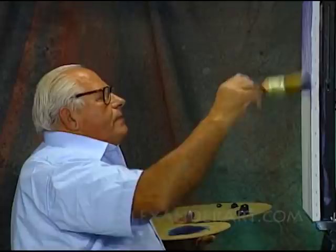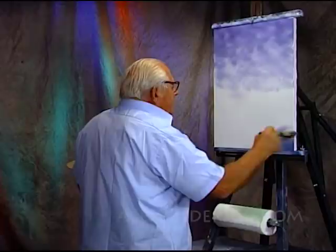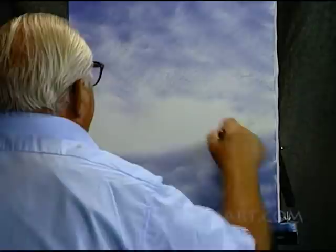Now there are only the three colors in there, a bit of thalo green, and then here I pull up something from the bottom. There's so much paint in the brush anyway, so I need a bit of dark there too. So this will be a snowy field. See, it depends on how much pressure you put on. There's always some paint in the brush. If you put more pressure on, you get more out.